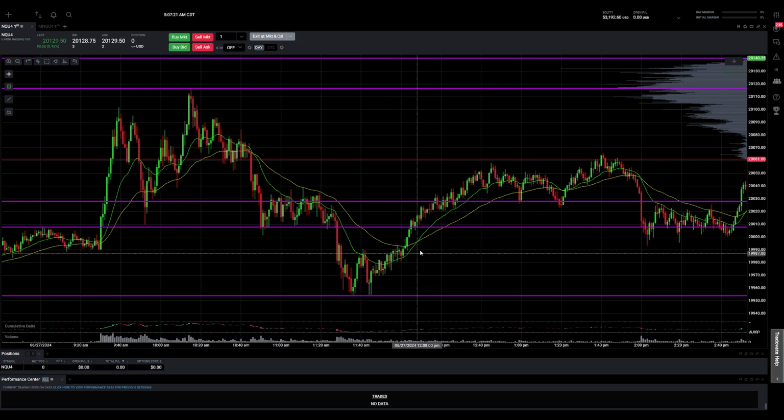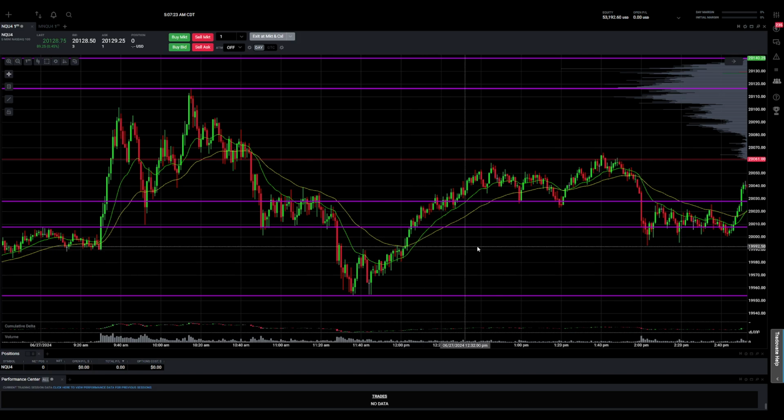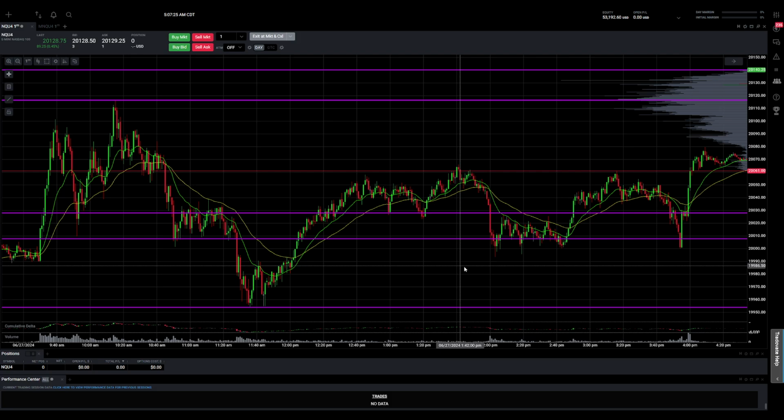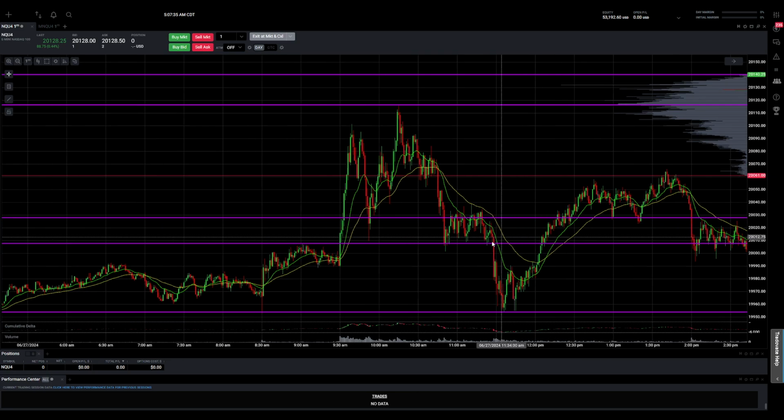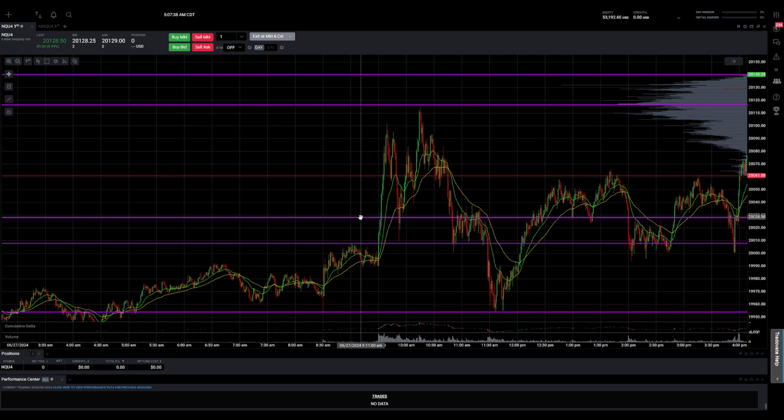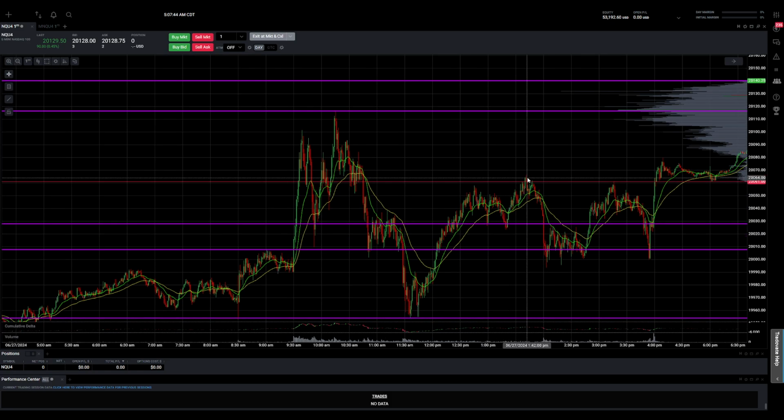You can always just follow the trend very gradually with your stop loss. And then for the rest of the day, they basically just traded off these two levels, and they were used as reference points. This was the high of the open market a couple days back, and that was the play.